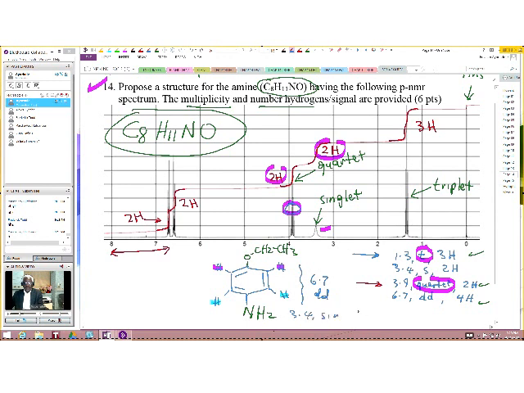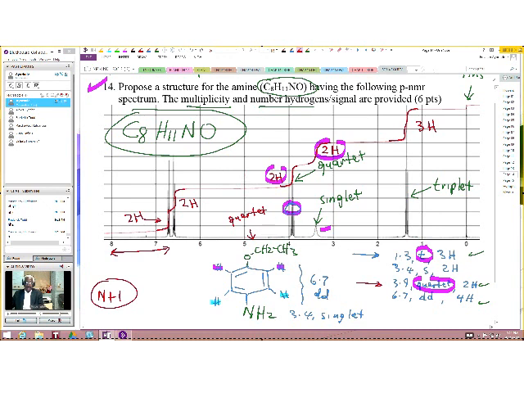That is a singlet because these 2 hydrogen here are attached to nitrogen, and they do not see any other hydrogen. So that is why they are singlet. And finally, the CH2 here, that is your quartet. Because according to the M+1 rule, those 2 hydrogens are seeing 3 hydrogens. And that is why the multiplicity for this is a quartet.